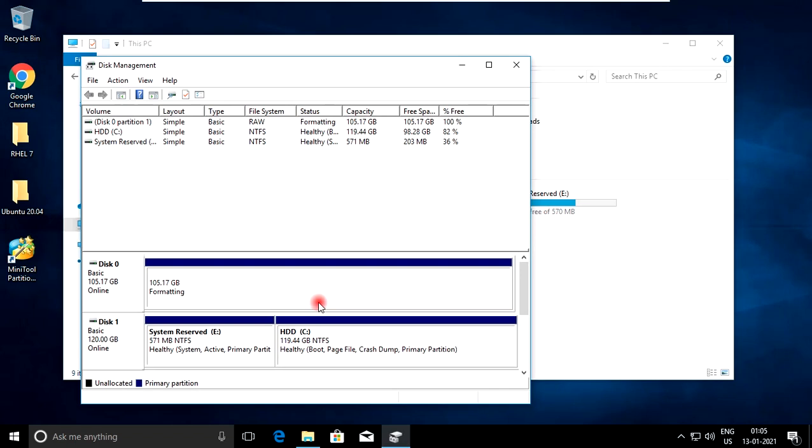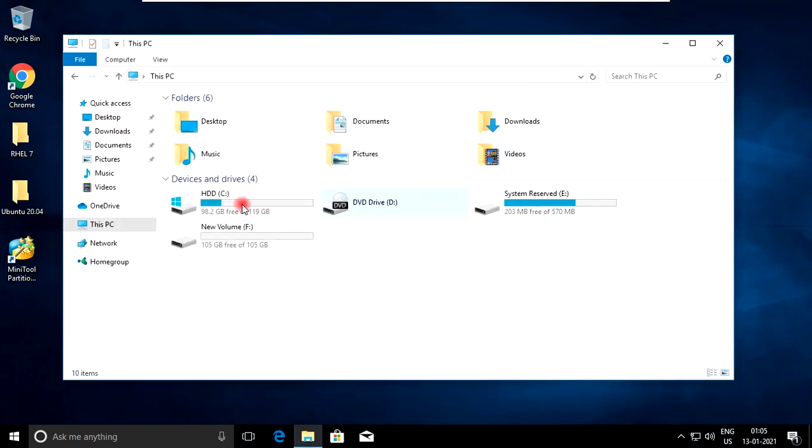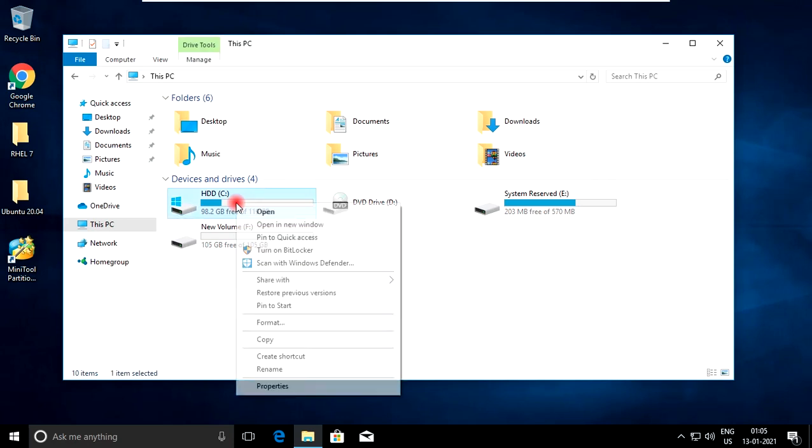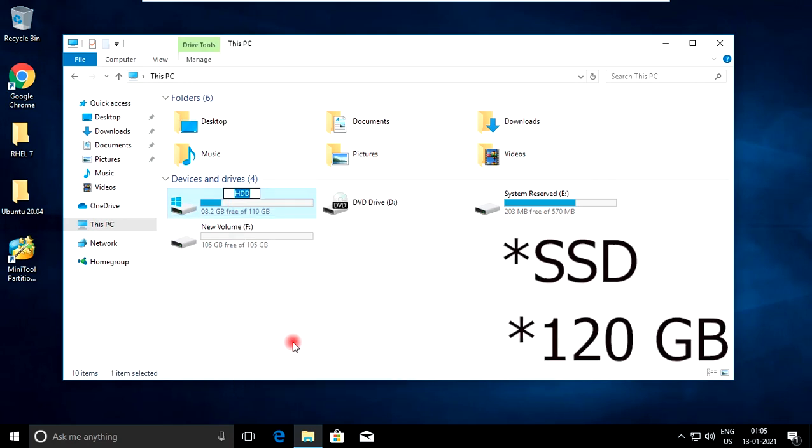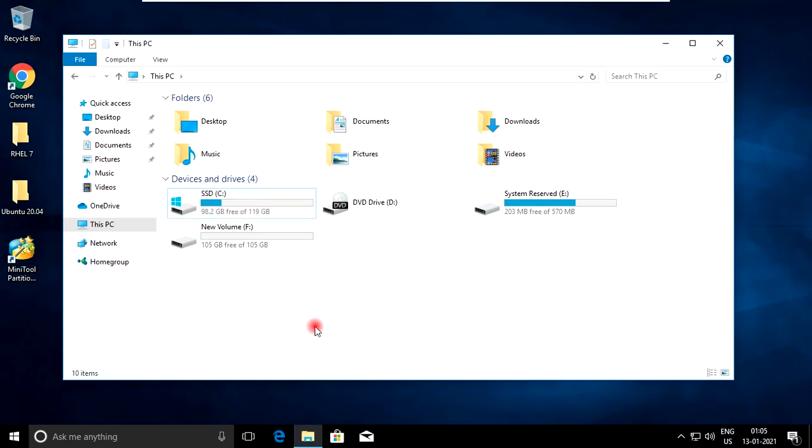Now our hard disk has been formatted and I will right click on the hard disk which is 105 GB and I will rename it to HDD for understanding purpose.